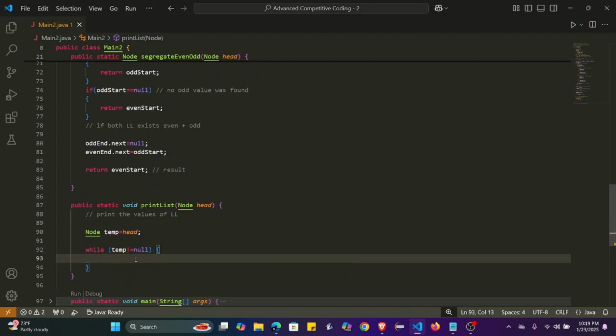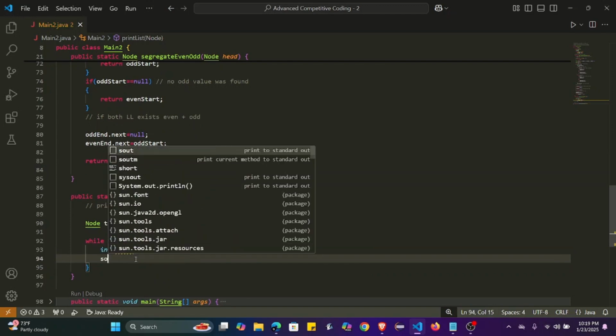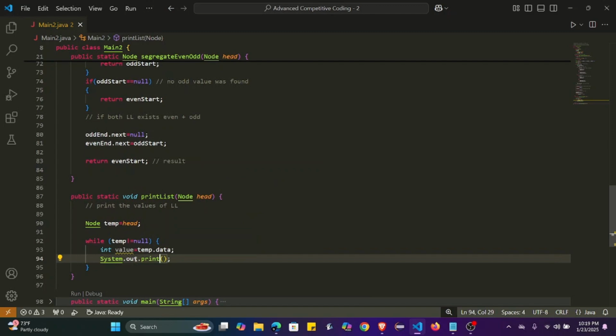Okay, so we are at the first place. Supposedly I say int value is equal to temp dot data. Okay, now I say print value. I want the expression to be in this format.